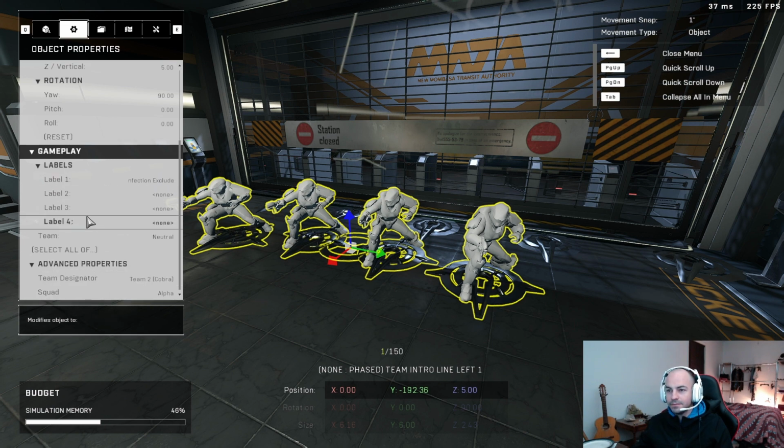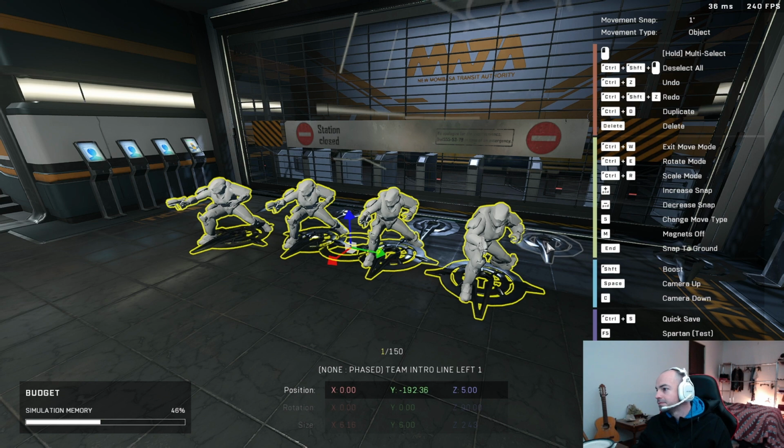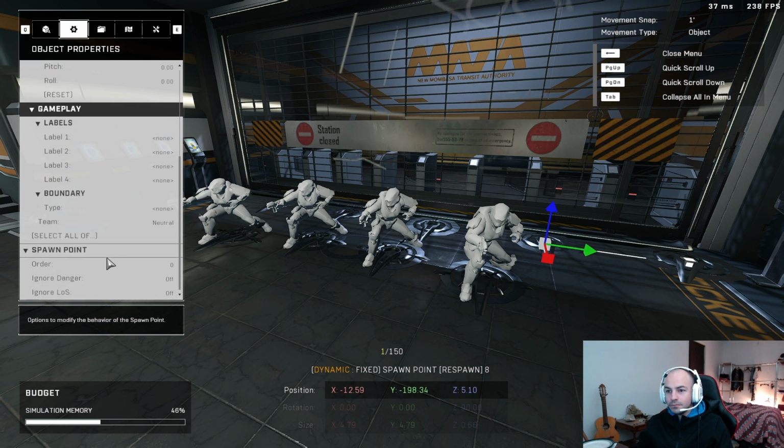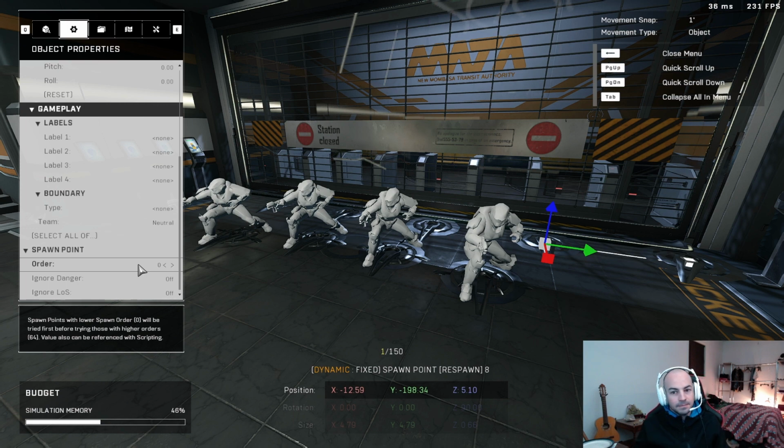But this is team 2 Cobra, Squad Alpha. And then we have these little guys back here. Hit R again. Click on one of these guys. Hit R again. And we're going to see that this spawn point says order 0. Order 0 means it's a priority spawn. It's a spawn that's going to be used during your competitive games, basically. There are spawns that say, like, order 2, and those are going to be your free-for-all spawns. This is just how 343 has set them up for specific game modes. But for our competitive game modes, order 0 are the spawns that we're looking for.